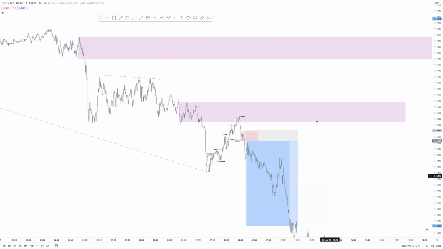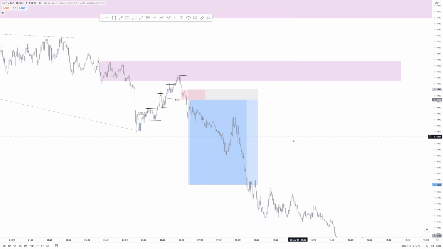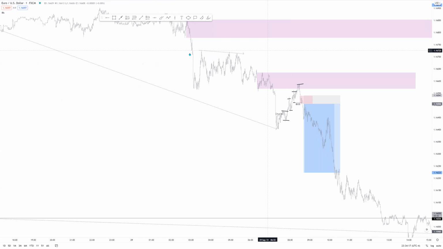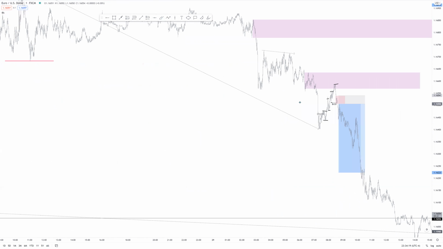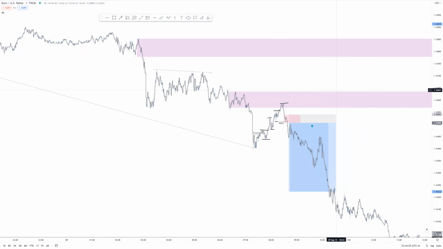This was like a zero drawdown trade, 1 to 8. So it was a really, really good one. I'm really happy with it. And this is like a complete breakdown on kind of why I took it and where price was at. You guys can see within this higher time frame leg from here down, we had this smaller time frame structure creating it, and price decided to respect that.